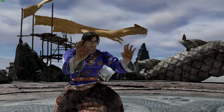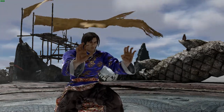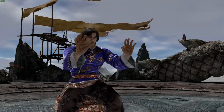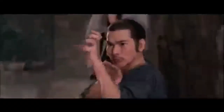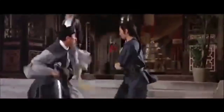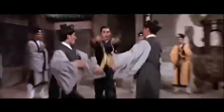What is Tiger Style Kung Fu? Tiger Style Kung Fu is a legendary martial art known for its toughened hand weapons, incredible power, and sheer ferocity. The Imperial Tiger Styles are designed to fight multiple opponents with lethal intent and come from a direct lineage of true combat level Tiger Kung Fu.